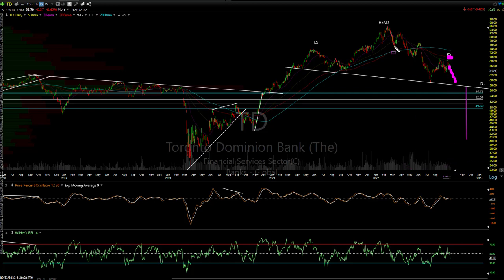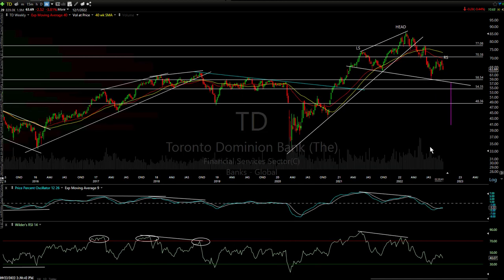Ideally, you want to see volume increasing on the formation of the move down from the head, which you did here. See that increasing volume, and also on the right shoulder. That will help to complete the setup, and then you get a check mark when you break the neckline. Ideally, impulsively. And that's what it looks like on a weekly chart.